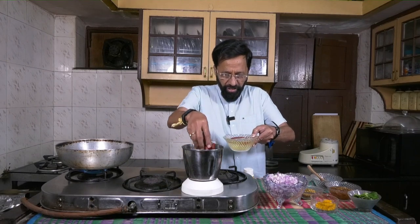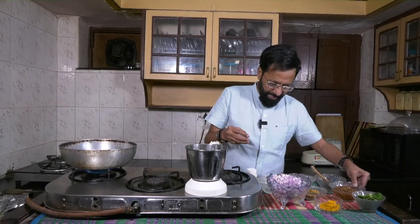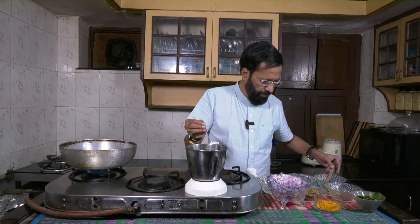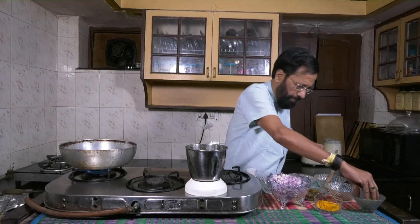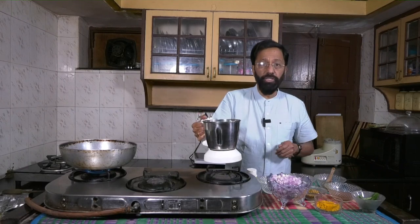I take a mixie. First, I have soaked red chilies. The idea of soaking red chilies is that now when they get ground, you will find that the seeds do not come out and they get into a good paste. Then I'm putting all the tamarind that I have. Some haldi. Fair amount of curry leaves go into it. I'm going to now grind it.